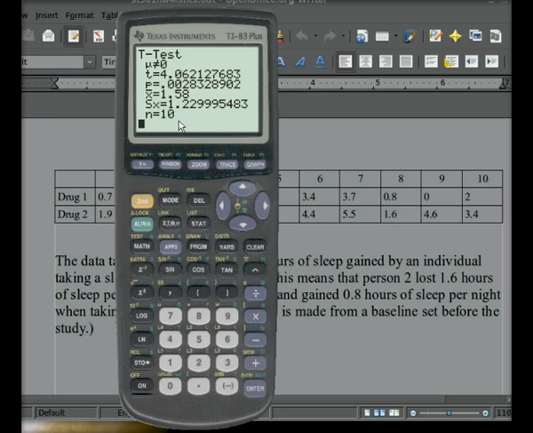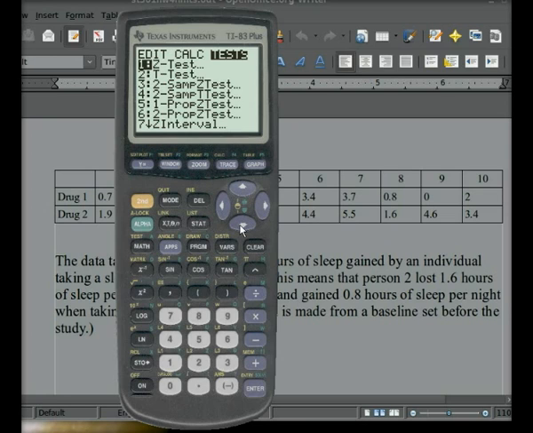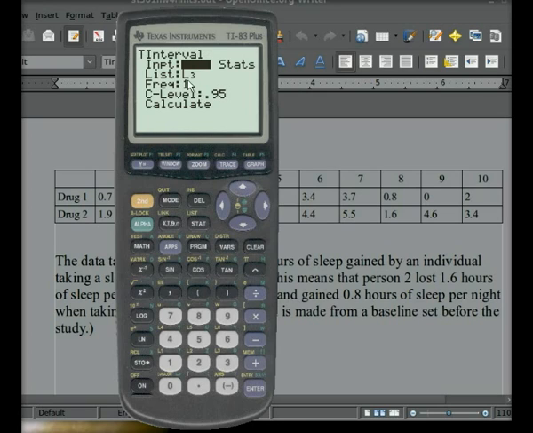So this is how you can do those different tests in the TI calculators. If you have any questions, please let me know on those. Let me show you the confidence intervals before I close this up. So if you come down to a T interval, this would be for the differences again for a paired test. Confidence level, I'm going to input through data. And here is our 95% confidence interval for the difference between drug 2 and drug 1. I know it's the paired test because of how I've set it up.